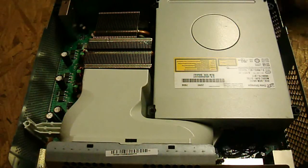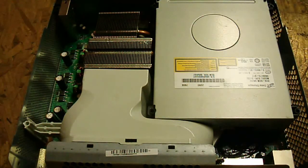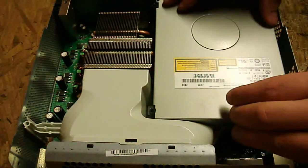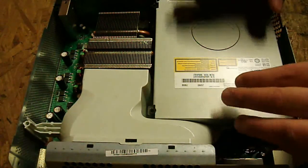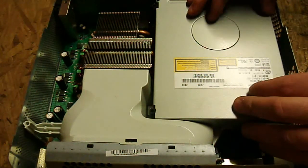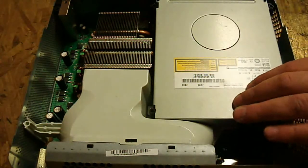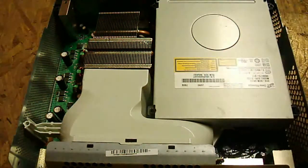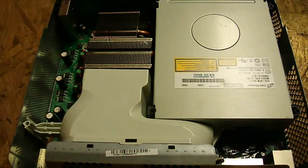Flashing would take a lot of work and research to understand, or you'd have to find someone to do it for you. One benefit of flashing is that with the method I'm going to show you, you have to buy a Hitachi replacement drive to replace your Hitachi. But if you flash it, you can put any drive in there — the newer ones, the BenQ or the Liteon, instead of the Hitachi. That's one benefit, but the work really isn't worth it, especially for people who don't have weeks to spend setting it up.